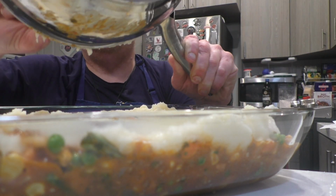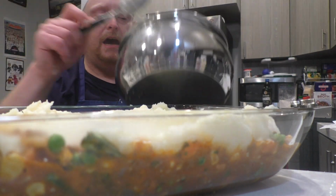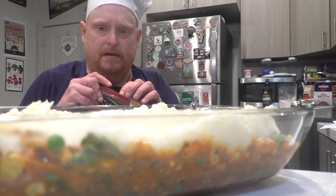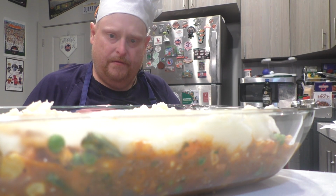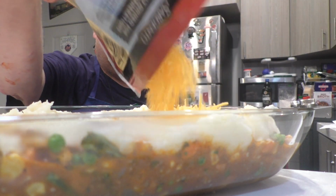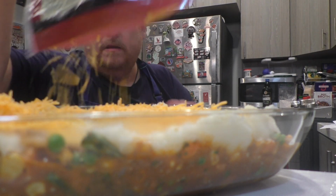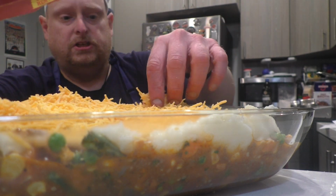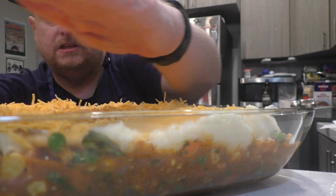So this is an option. Some recipes call for it, some don't. Putting a little cheese on top at the end. So I'm going to put a little cheese on top to add the last bit of carte blanche to our shepherd's pie. So let's get some cheddar cheese here. Put it up on top. Spread it around. There we go. Cheese. Here it is. So this is our shepherd's pie.